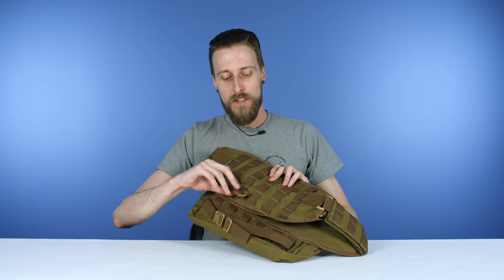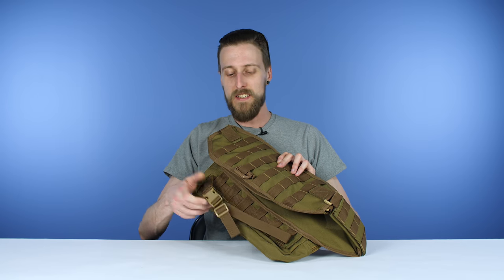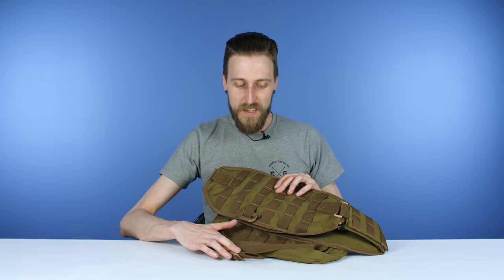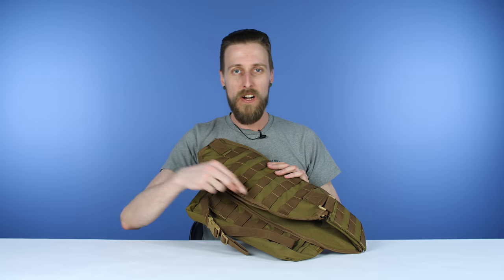On the front, this Grimlock here is what you're actually going to attach the retention strap to. Basically, if you have the shoulder strap on this side, your retention strap is going to come around this side. You can adjust the length of it, you can adjust where you actually strap it, and you can change where the Grimlock is. So this will fit literally any body type.